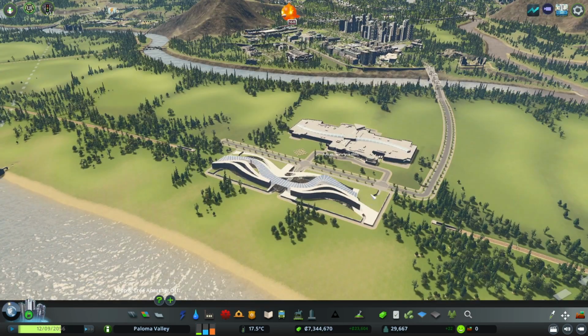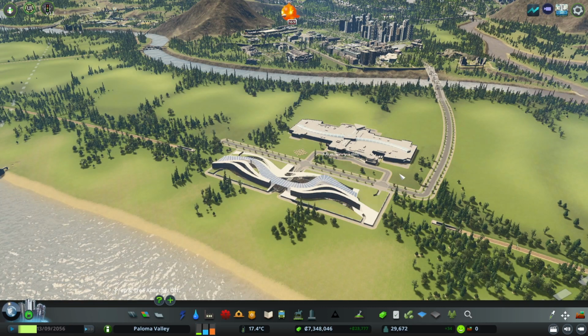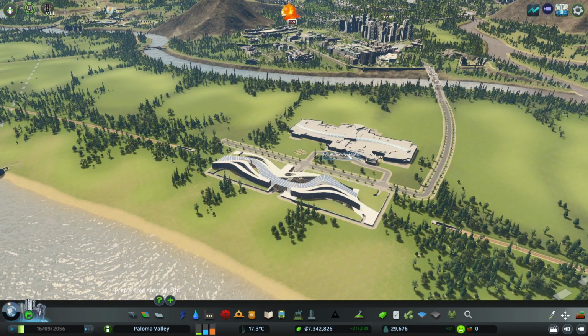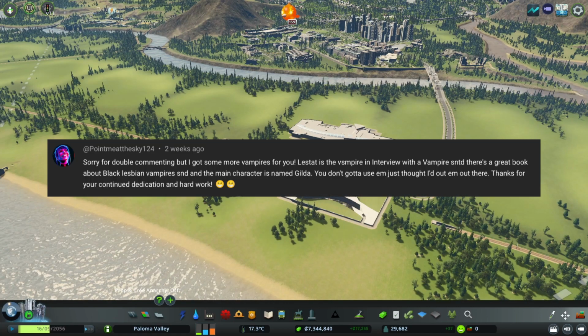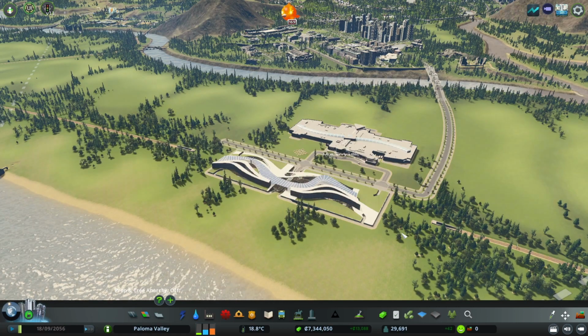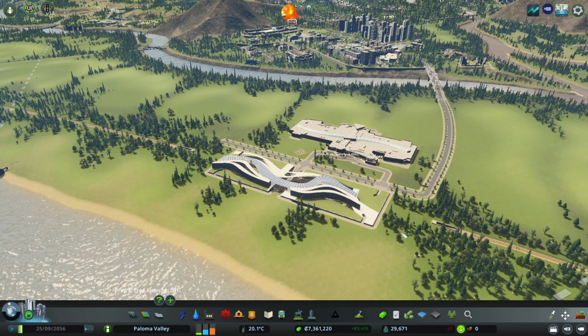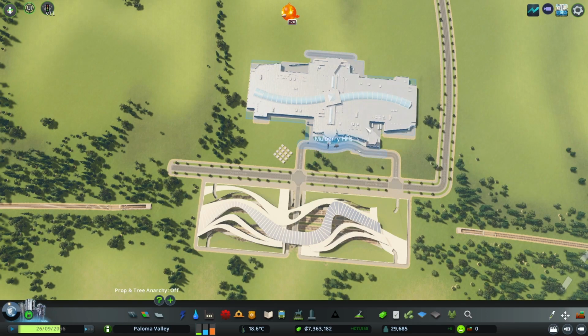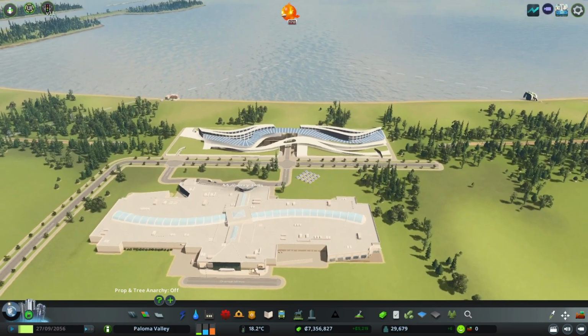When it comes to the name for this district, I've had a couple of suggestions, and of course they're along the vampire theme. But this district is all about glamour and opulence and overconsumption. So I think I'm going to use the name Gilda in here somewhere. It was a name suggested to me from a vampire novel, and it makes me think of Gilded. And the Gilded Age was that era of progression and opulence, and also the growth of the railroad system in America. So it's kind of perfect that we have such a huge, glamorous rail station here. So I'm going to name this district Gilded Beach. Also, the mall and the station have very similar wavy elements to them, so I think this is off to a perfect start so far.